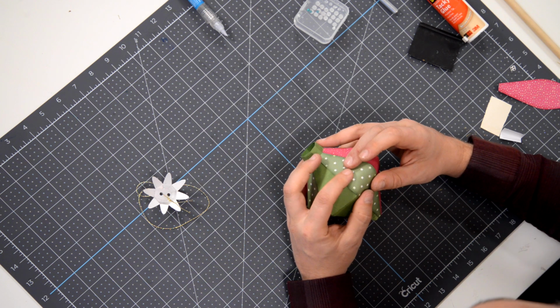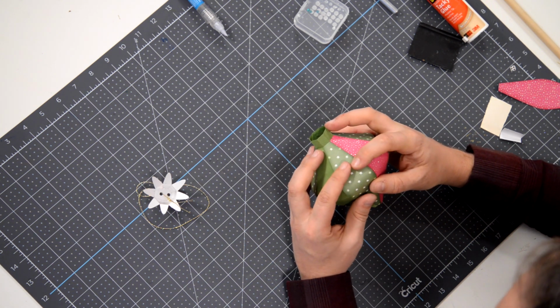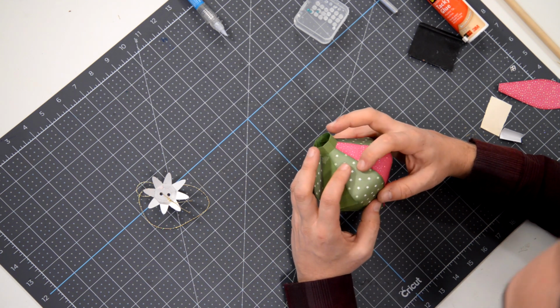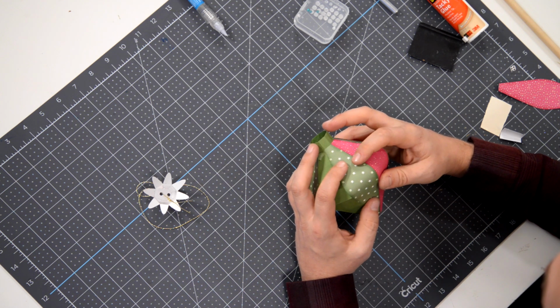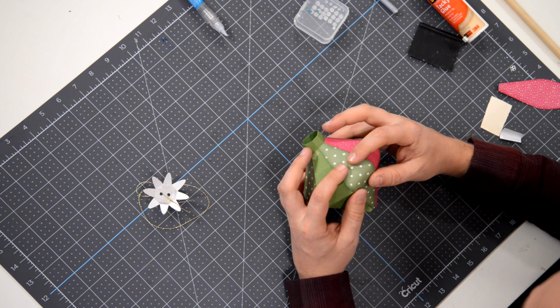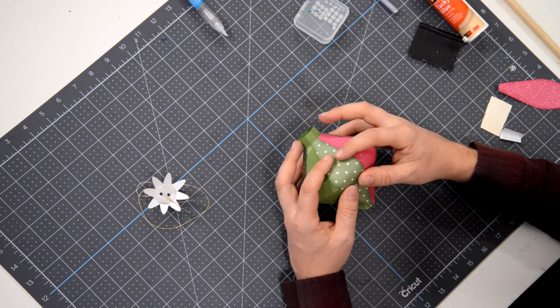Okay, and you want to make sure that that does not pull up. Now there's ways to fix it. It's going to create a little extra work. I'm still going to go over that because I still have some areas that I'm not happy with. And I'll show you how to make this thing really shine. Okay, but in the meantime, just do one at a time here. And we're just repeating the same process all the way around.